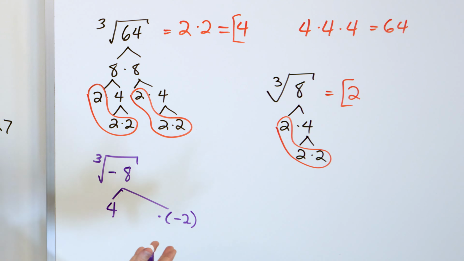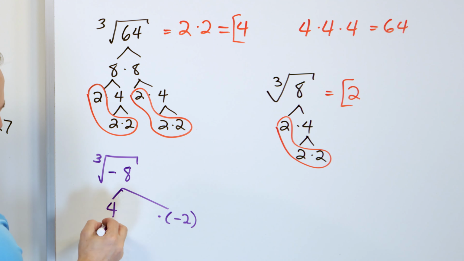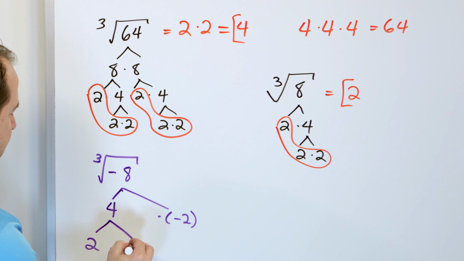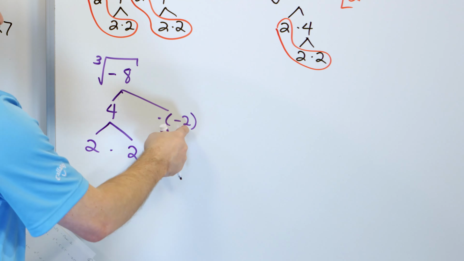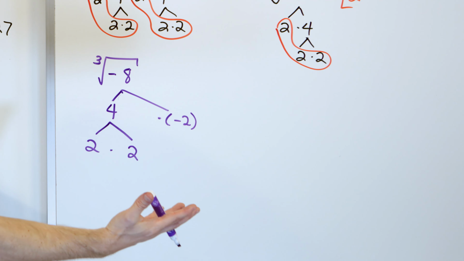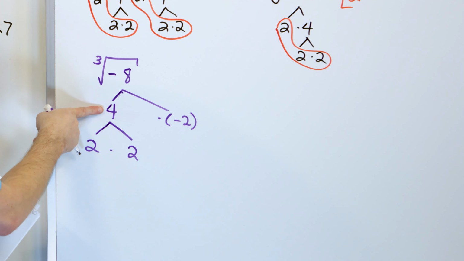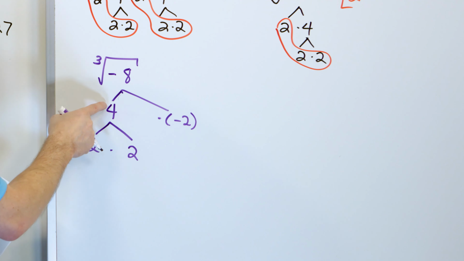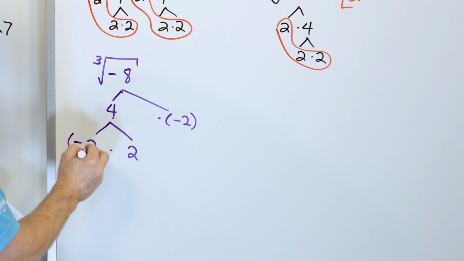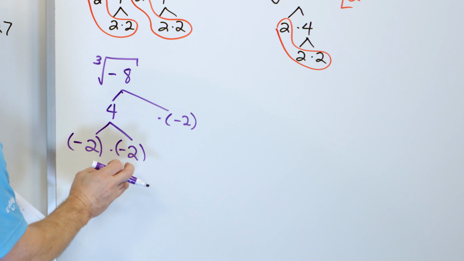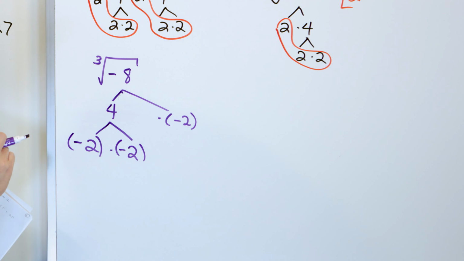So you might say, well, I'm stuck because I'm going to write this as 2 times 2. I could certainly do this, 2 times 2. And you're looking for triplets, and you say, well, this is negative, positive, positive. I don't have a triplet. But then you realize that 4 can be written as 2 times 2. But 4 can also be written as negative 2 times negative 2. That's a totally equivalent way of writing this, right?